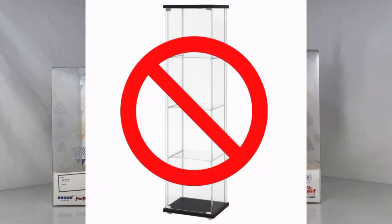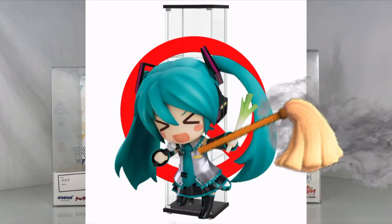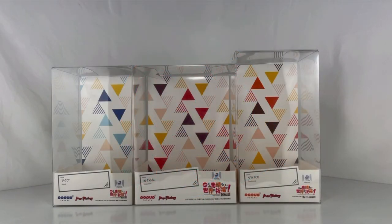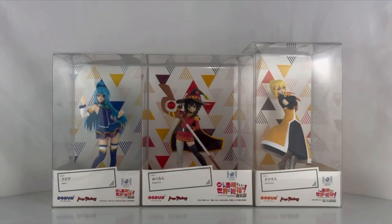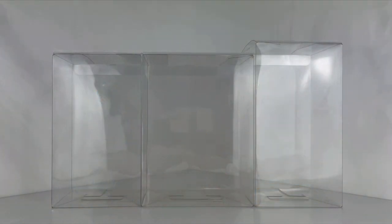One last bonus about these Papa Parade figures are the boxes. Unfortunately, I don't have a glass case to protect my figures from dust. But thanks to the clear packaging they came in, you can display them in their own boxes, with or without the background cardboard, without blocking the view of the figures. However, if you don't want to display them in their boxes, but you still want to protect them from dust, you can just put them in a large jar. Anyways, here are some close-ups of the figures.